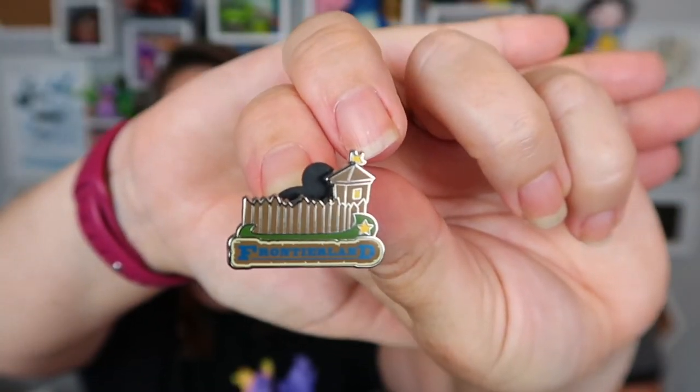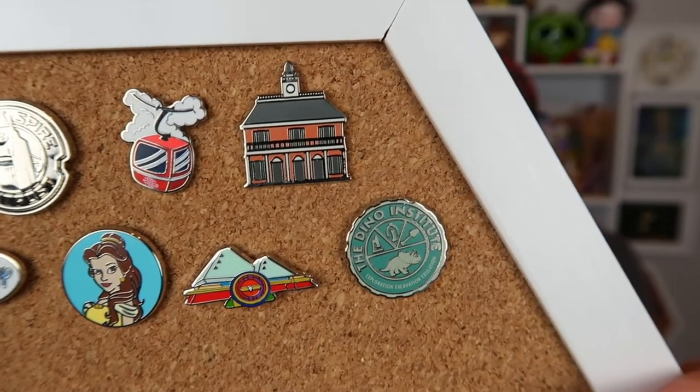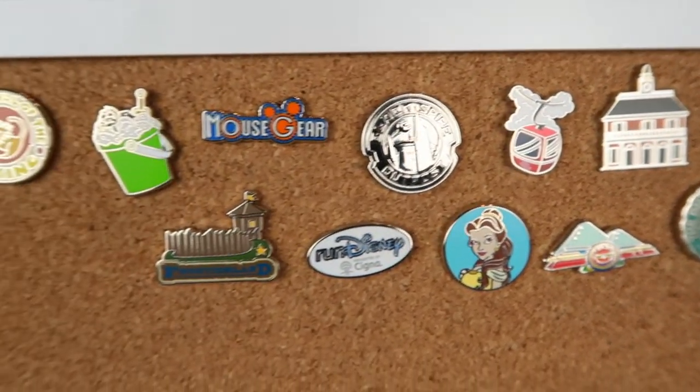We have a Frontierland logo — that was very successful. I can't believe that of all that, we only got one duplicate out of 12 different pins. Here is all of the pins we now have, and I think the only sensible thing to do is find more of these. I wish we would have picked up more. What's your favorite of the ones we have? The Imagination Pavilion. I like the Imagination Pavilion and the Skyliner. Let us know down in the comments.